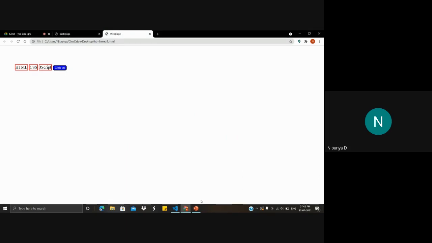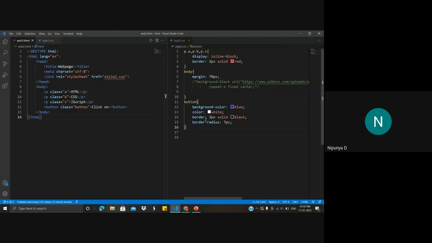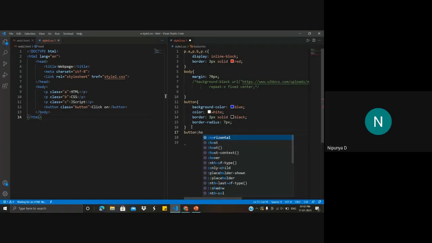Before adding the property of click to this, I just want you to be aware that we will be using something known as pseudo selectors. These can be used to apply some styles or properties in a selective manner. For button, we will be using two pseudo selectors. The first one is known as hover. Hover basically tells us whenever you move the cursor onto the button, what exactly has to happen. You will be just writing it into this.